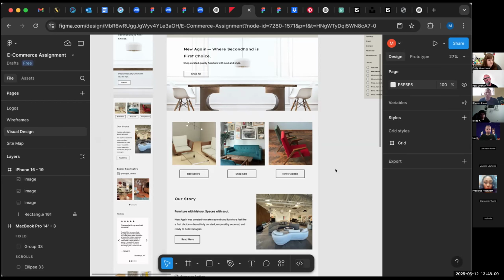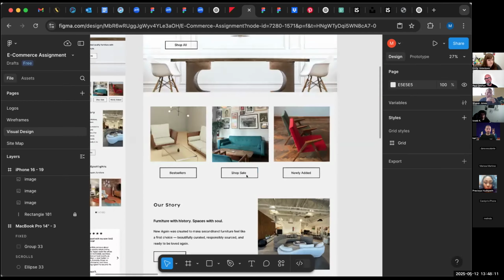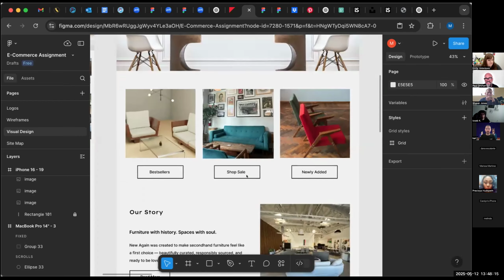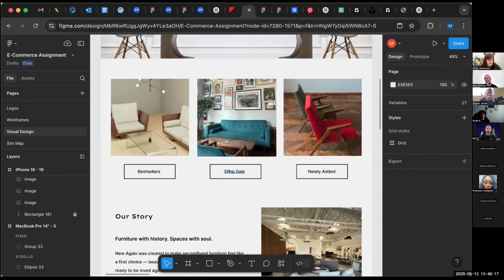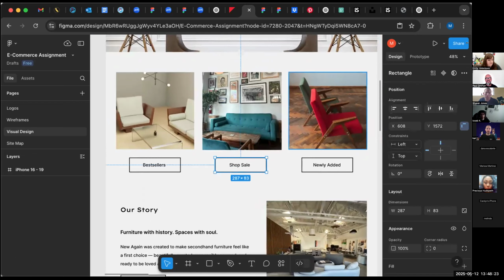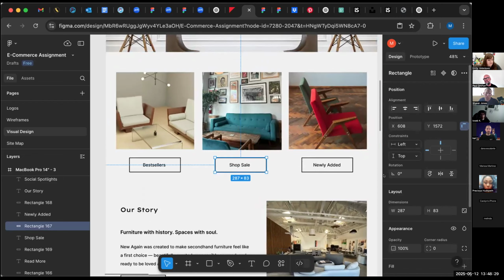Can you zoom in for me, please? Thanks. Do me a favor, click on that shop sell button, the actual box. Go to your design. Yeah, there you go. Scroll over to your design column. You've got to scroll down to get to your fill.